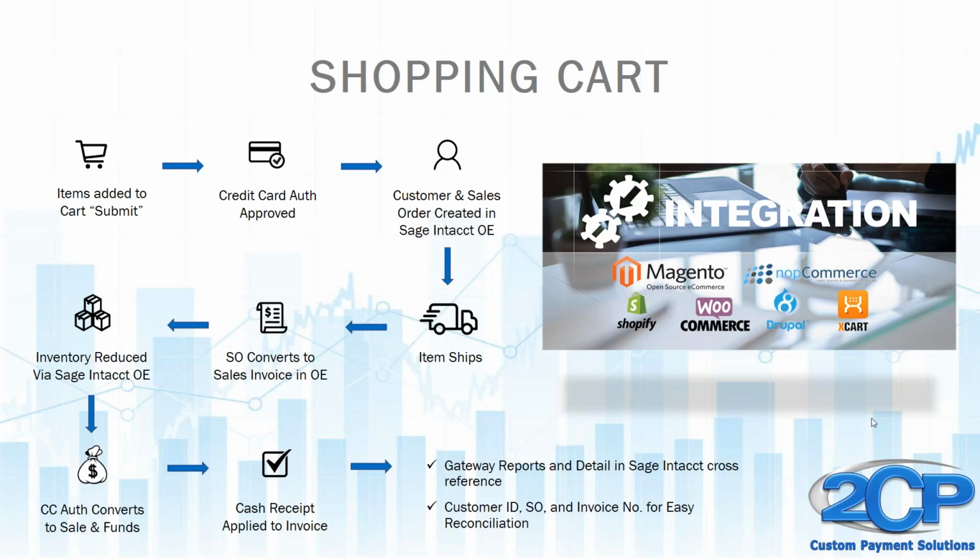And they reduced DSO by 2 days, saved $150,000 annual in overhead for accounting, and increased their cash flow. I think they said they got about $120,000 in increased cash flow per month from collections and automation. So all those benefits were highlighted in the case study. That's perfect, and that's exactly the type of value we want to start highlighting to customers into how 2CP can help transform their business. So that's perfect. Thank you for that example. And for anybody that wanted to see that shopping cart page, I did put that up on the screen, so it's there now.